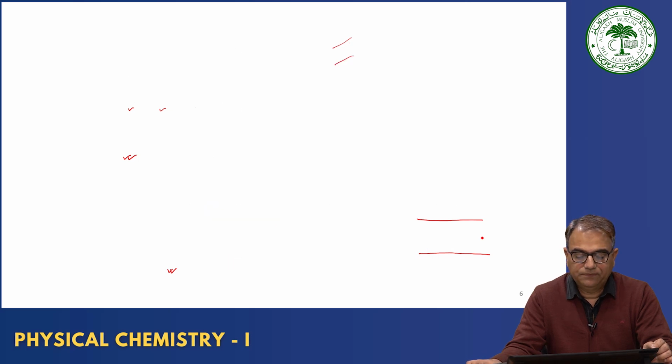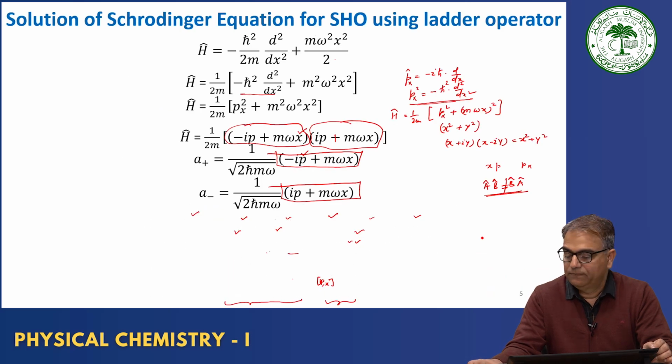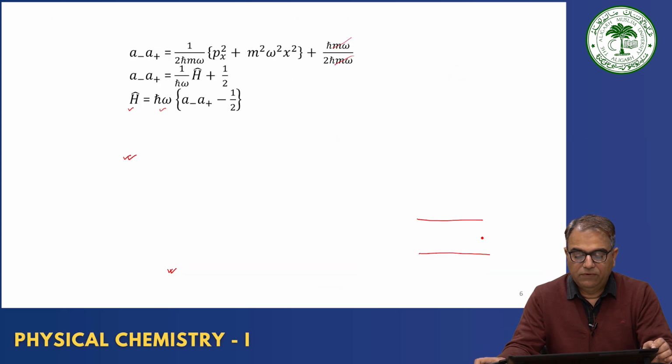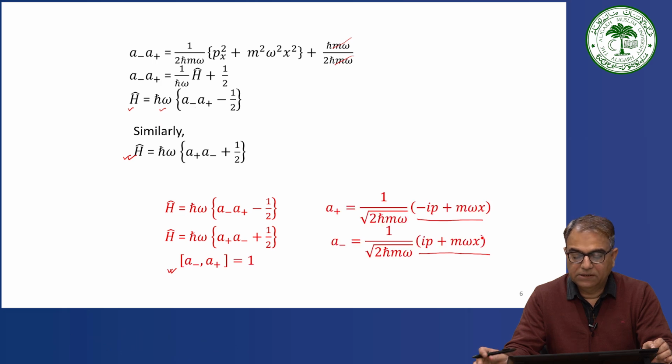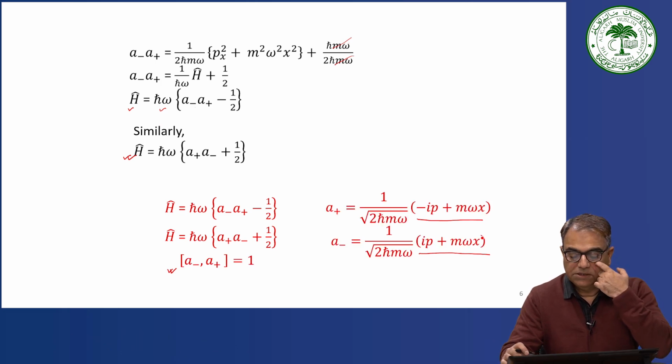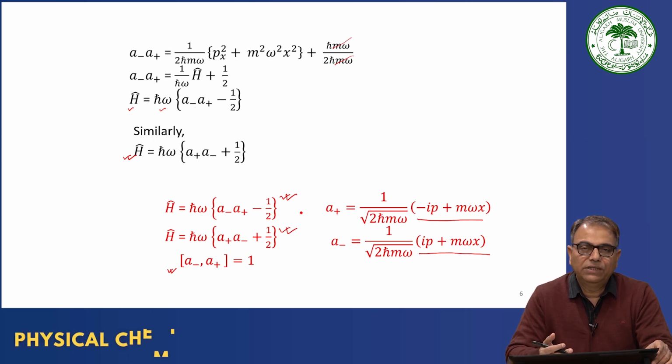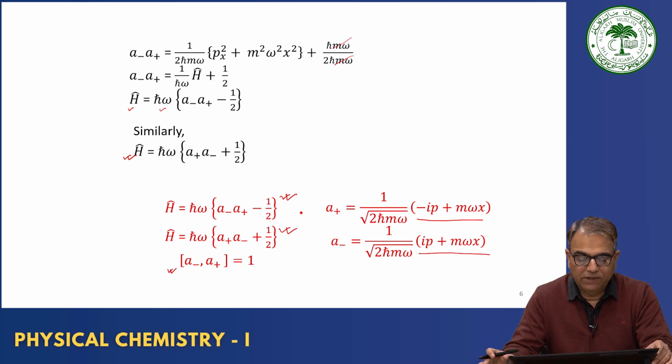If you look at this, this was the Hamiltonian originally. From this Hamiltonian, we talked about these relationships. Now, in terms of the ladder operators, we converted the Hamiltonian into these two forms, and both forms are equally applicable, equally valid. Which one you use depends upon which Hamiltonian will make your calculations easier. That will come with practice.